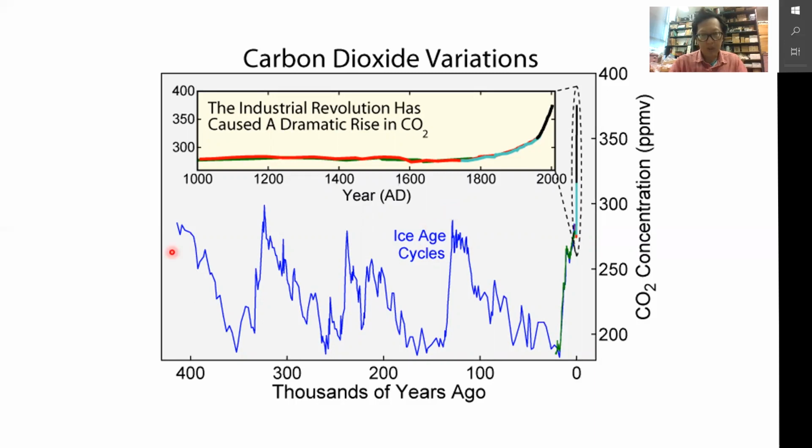So this is the reason why I showed you that ice record before, through the last 400,000 years, and this is all natural. Okay, but now you superimpose this current rise in CO2 of what we're seeing now over the last 60 years or so. It is shooting up, right? And it's actually higher than we've ever had, in fact, over the last million years. And human evolution only happened within this time period, or humanoid evolution.